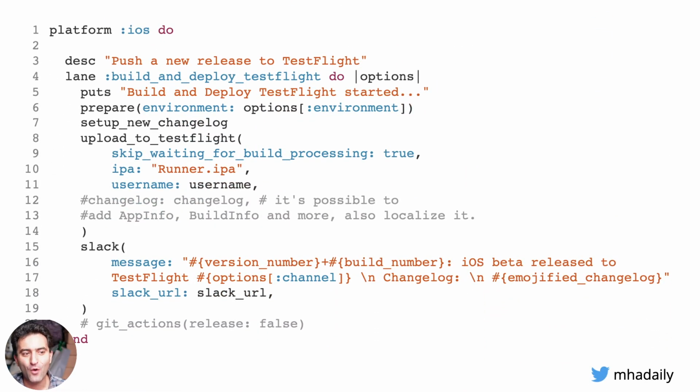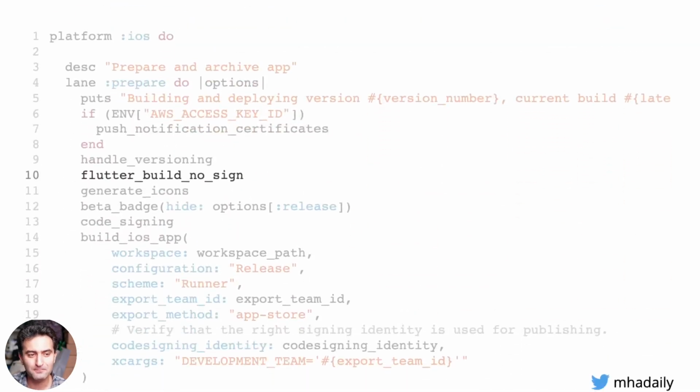And we can do the same thing for iOS in this case. We're not going to deploy to a track like a beta track or anything like that. In this case, we're going to use prepare to show that this is a different environment, and set up changelog, again, the same thing. And this is going to go to TestFlight. So of course, some of these steps are different. For example, upload to TestFlight is for iOS only. But the prepare and setup may follow the same procedure for both platforms. Reusability is key here.